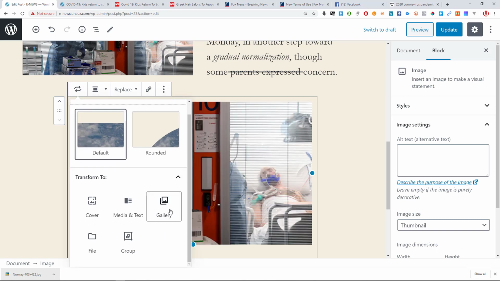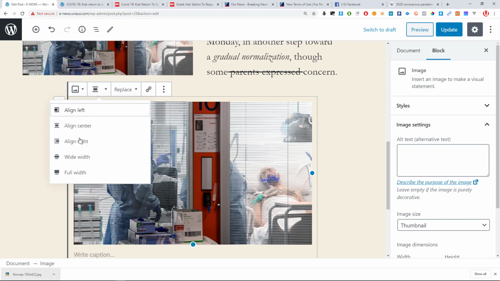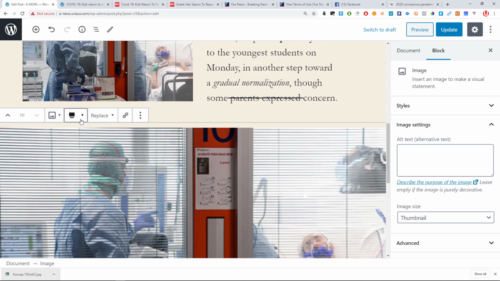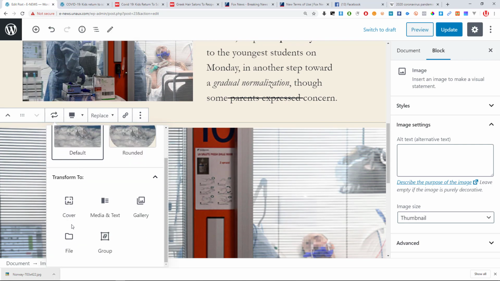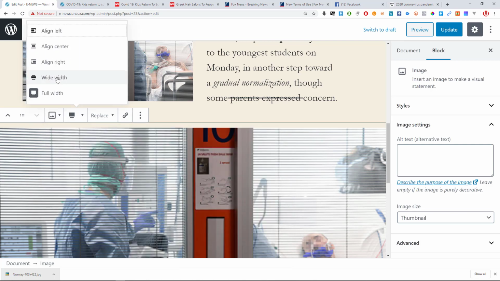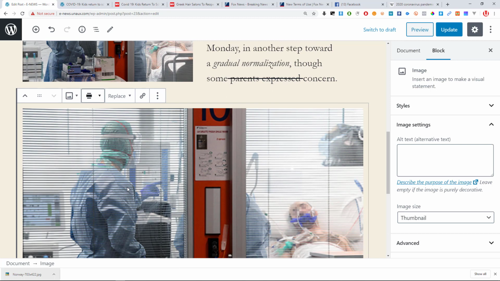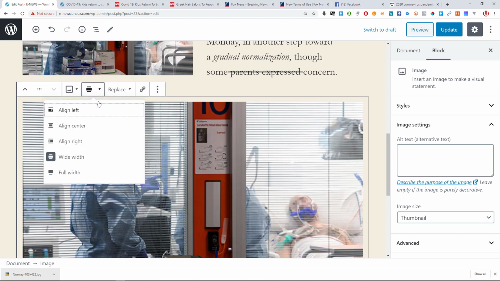You can turn it into a gallery, and you can make this image downloadable by putting this file. If we select from a file, then this image will be downloadable. We can align this image, align left, align right, align full image, full width. Then it will be full width, as you can see there. I can bring it back from full width. From alignment, maybe I put it medium width, then that's a medium width. So you can play with these ones, align center, all of them, they're there.